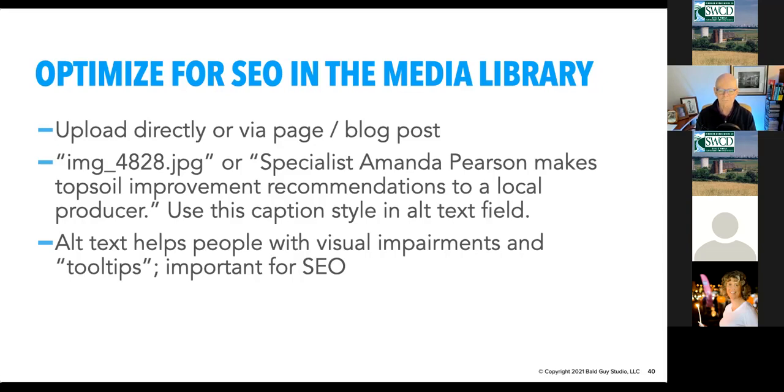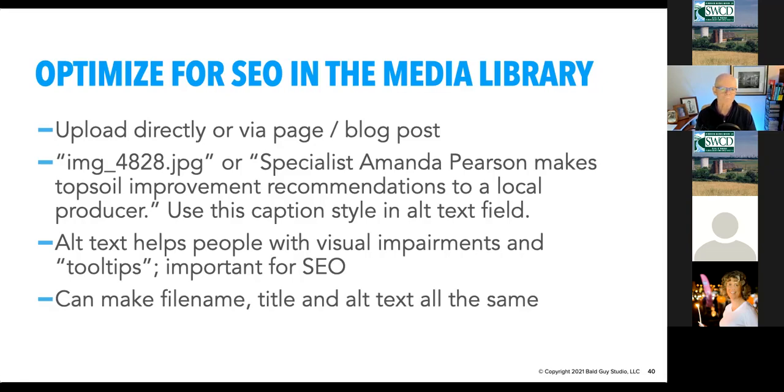The other thing too is that the alt text field, sometimes the title field, but the alt text field is what you see when you mouse over an image on a website, and that little tooltip pops up to print out the title of the image that you're looking at.